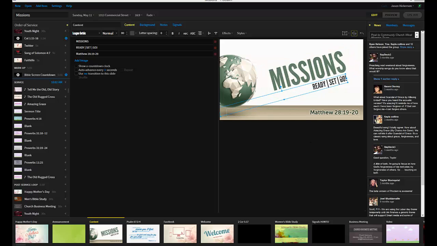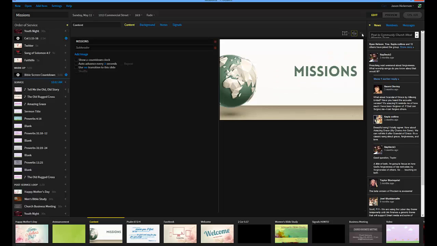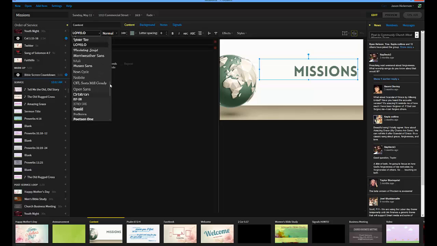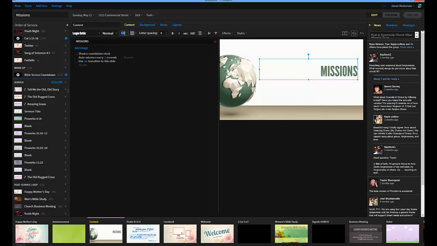So what I want to do is create this look. So I'm actually going to go up here to reset everything. This will instantly take everything away. So let's start from scratch. So we have Missions here. I don't particularly like this font that came with this, so I'm going to change it. Let's do League Gothic. Let's change the size here to 400. When we do that, we need to increase the size of our text box to accommodate, like so.